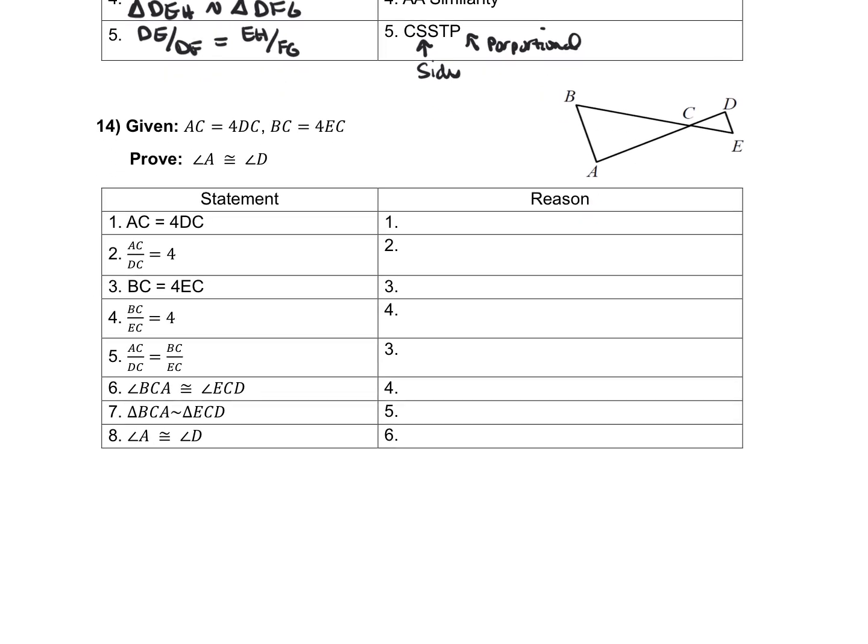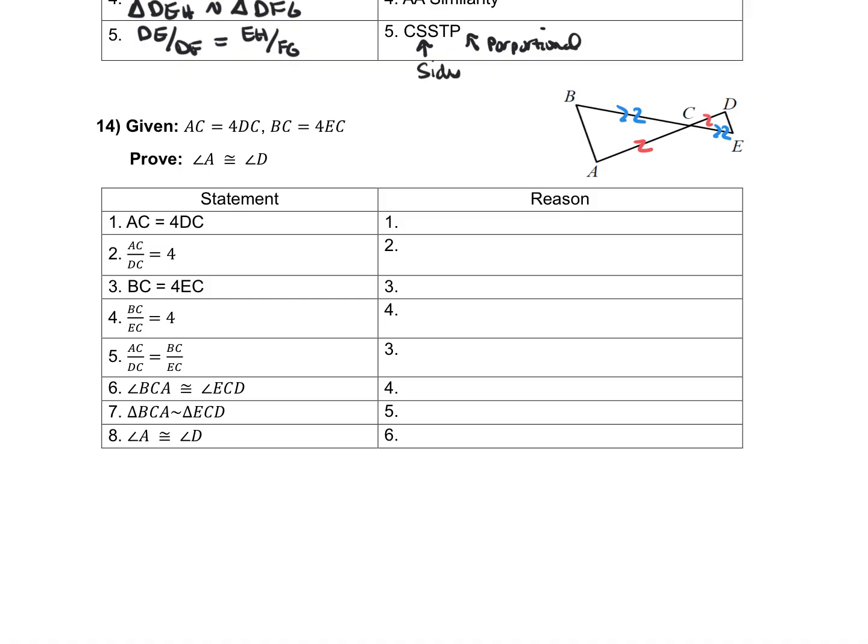All right, next one. It's already set up in a ratio, which tells me that I'm going to have to divide, but let's just mark my triangle here. So I've got AC, and then 4 DC, and then I've got BC and EC. Okay, so the first thing we look at is we notice that these can be side, angle, side, because I have a set of vertical angles here. All right, let's get started.